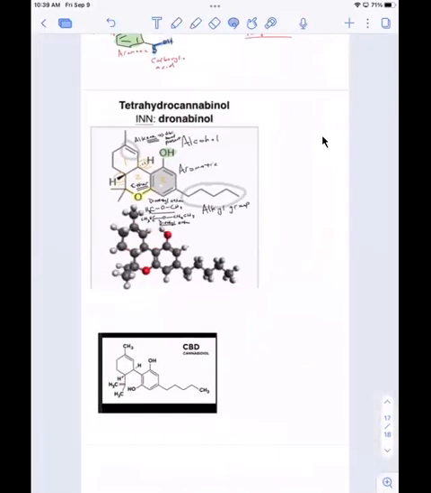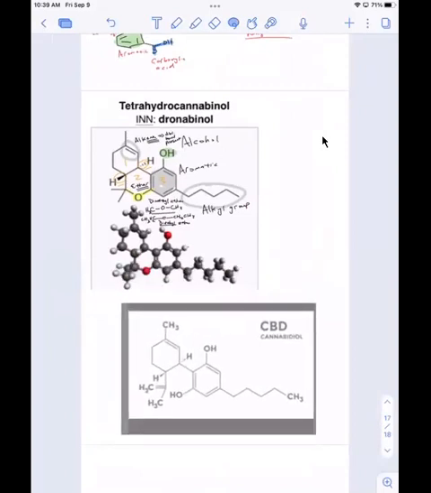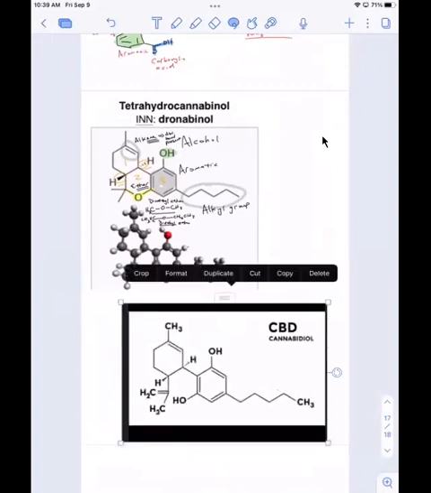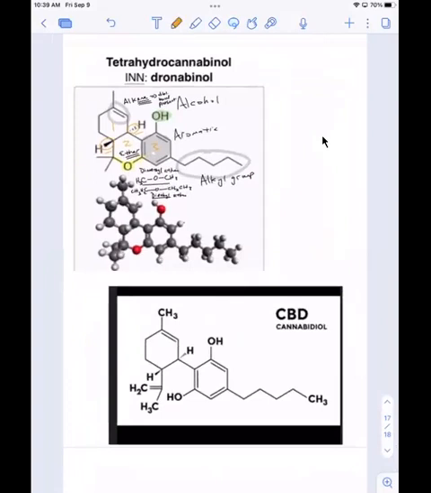There are a couple of differences, not a whole lot, but those differences are the difference between being high and not being high. THC is the euphoric compound that's in marijuana. So if you use marijuana, I'm not advocating that, but if you use it, that's what causes those euphoric feelings. Down here, this is a CBD molecule. Let's compare them and look at the different functional groups.